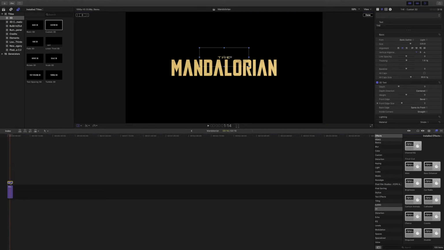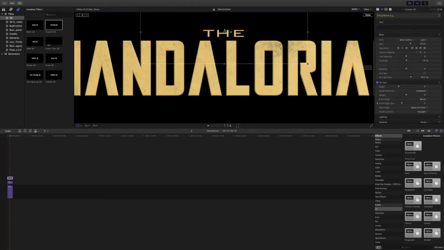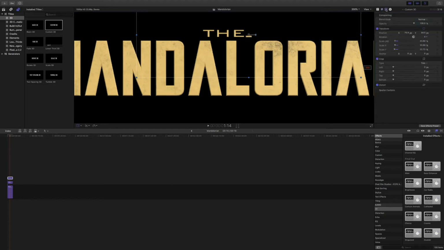And now we're once again going to press Option or Alt on our keyboard and drag up. And we're going to change the text to a dash on your keyboard. And now we're going to zoom in 200%. And we're just going to increase the size so we can see it, move it over. And then what we're going to do is we're going to scale the size down to where it is the same size as the bottom line of the E.